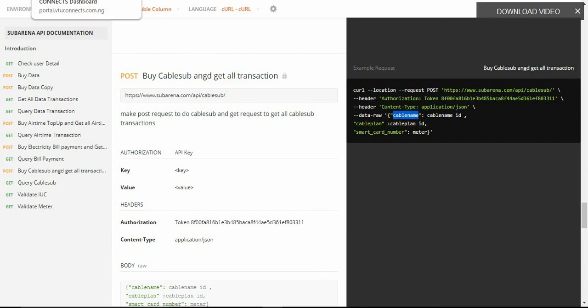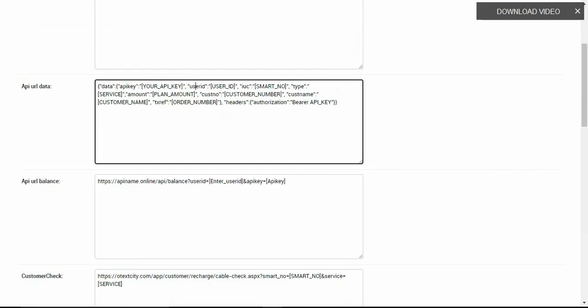Without perambulating, what this API requires is, of course, our token, the way we've always been copying it. Let's just drop that down first, as we normally do. So we have it here. That's one.